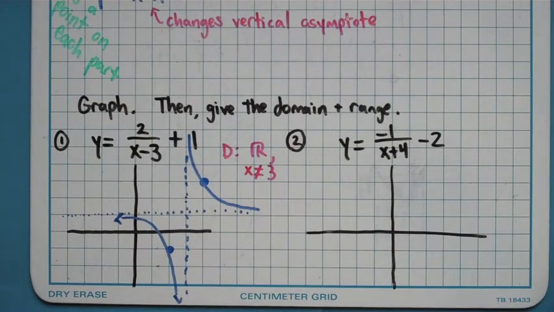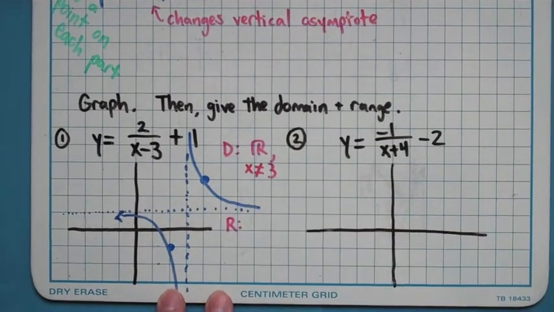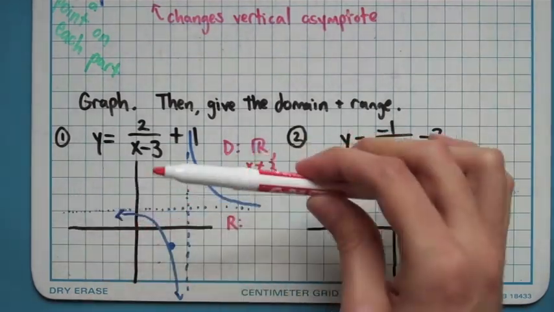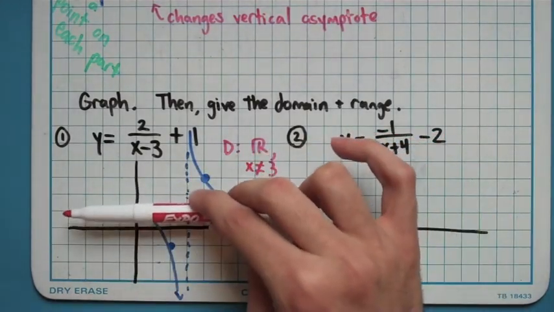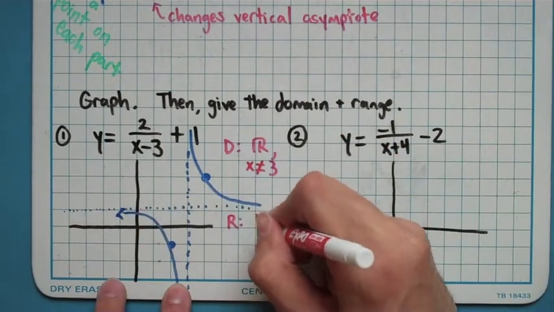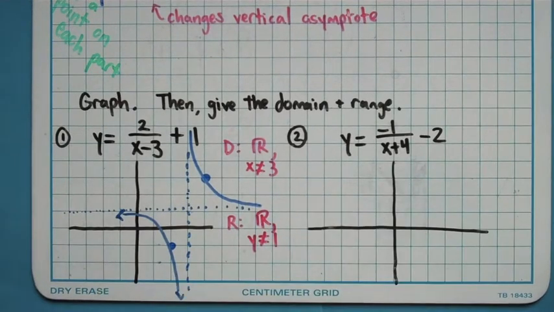There are other ways of writing that, but that's just the way I prefer you guys to do it for now. And we're going to do the similar sort of thing with the range. You sometimes can hit a horizontal asymptote, but not in the graphs we're going to discuss right here. Like this graph will never actually land on positive 1. So we're going to do a very similar thing, all real numbers, but y can't equal 1 for our range.